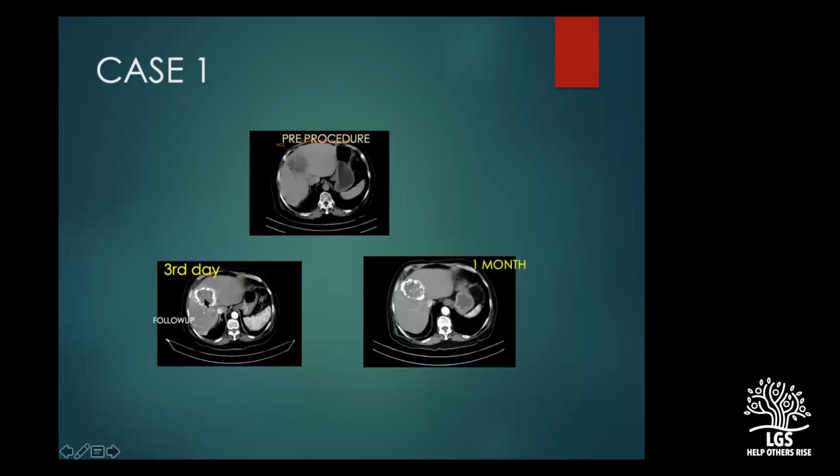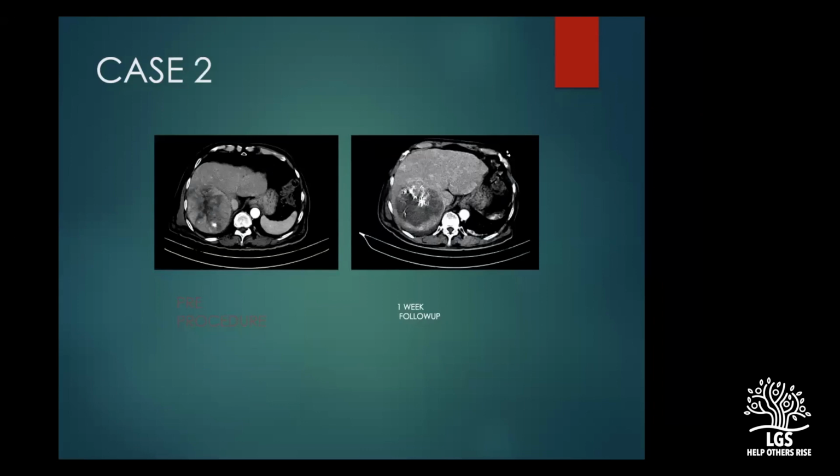So what we did is we used a combination therapy. In the combination therapy, you use a microwave needle to burn the central part of the tumor, and the peripheral part of the tumor is taken care of by TACE. So this is the deposition of the lipiodol in the periphery of the tumor. And what you're seeing in the center of the tumor is necrotic material from the microwave ablation. So this is a combination therapy that we have used. I think we did about 20 cases, and of late we haven't been doing it, but we can do it even in the palliative setting, not just pre-transplant. So again, a tumor as big as this can also be treated.